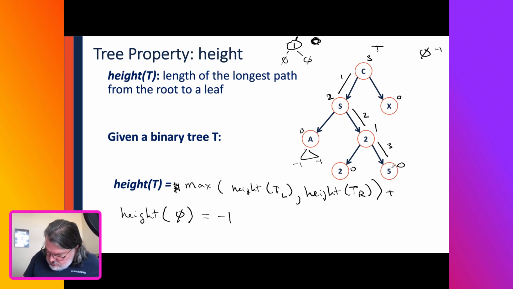Shouldn't that be 0? Yeah, so the height of the tree with a node with only null children is going to be 0, which is also what we're going to call a leaf. You've seen before that the height of a leaf is 0.